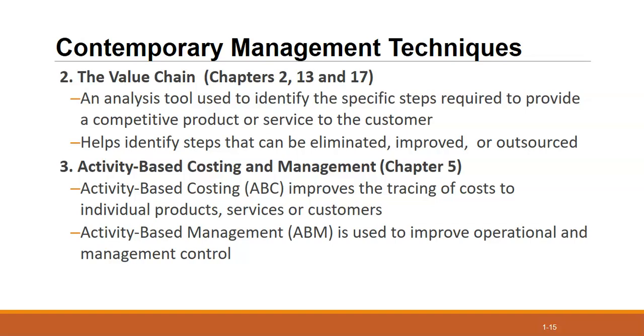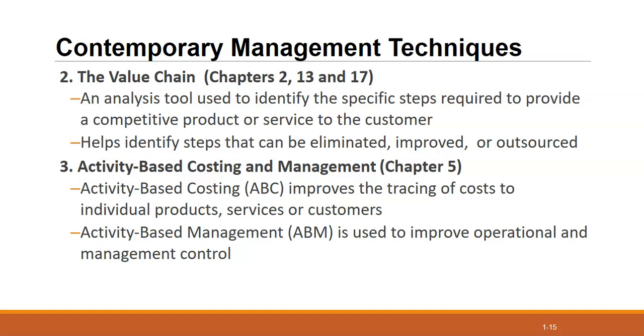The value chain. We're going to talk a lot about the value chain. We're going to talk about it some in chapter 2, and then it comes up again in chapters 13 and 17. So when we're talking about the value chain, that is everything that happens from product conception or service conception, from the moment we have an idea about something through getting that to the customer, and customer satisfaction, and everything in between: development, marketing, sales, customer support. Everything is included within the value chain.